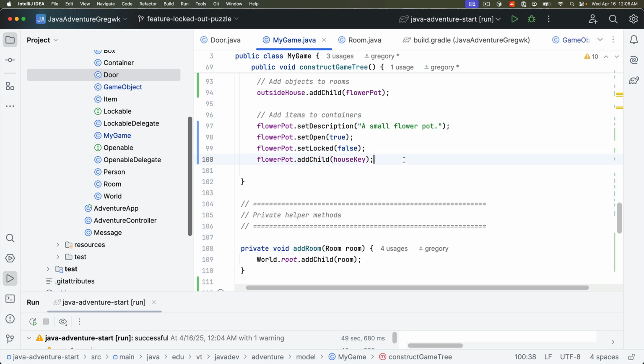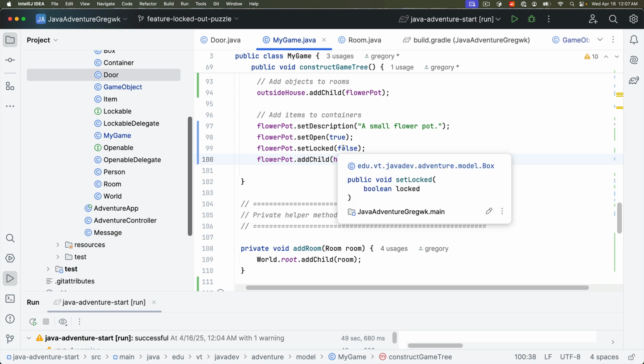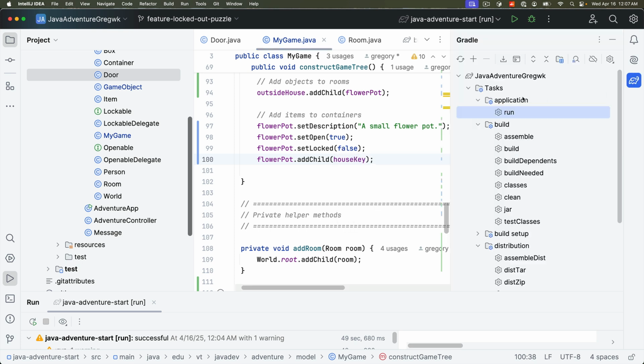Okay, so I'm kind of cheating here. You don't need the locked and open fields of a box for the flower pot. So it should be a container, but something's broken in my container, and I'm not going to worry about it. I'm pretty sure this will work with a box that is open and unlocked. Let's find out.